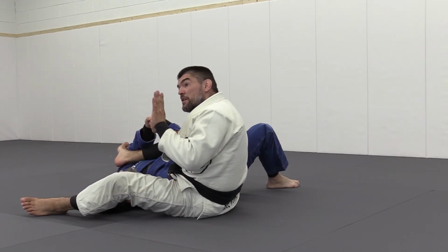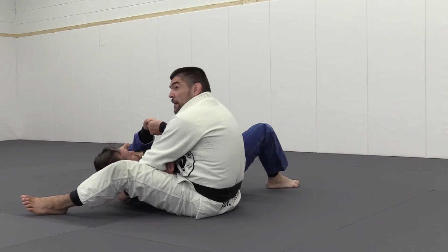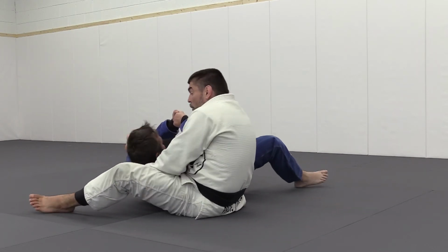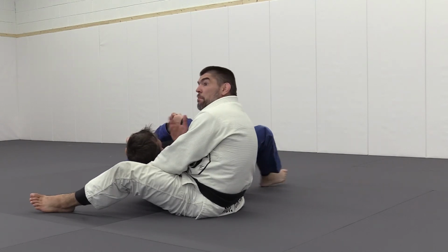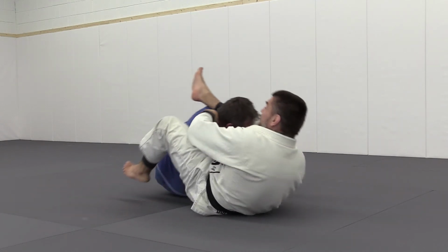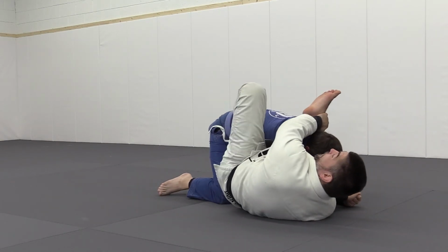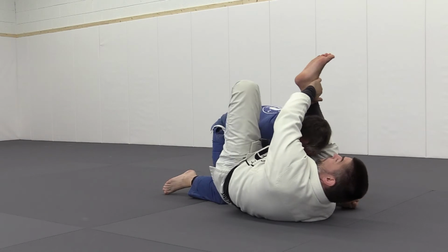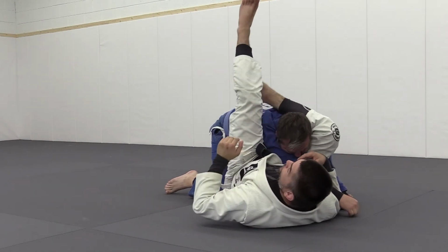And if he doesn't want to sit up, look at this beautiful thing. I can always reach behind his neck and lift him up. This little pull actually might change his mind. Oh, there's an opening. Maybe I can sit in. And once he does, instantly trap your shin. Put your foot on a bicep, on his hip, raise your hips, readjust the triangle as needed to finish.